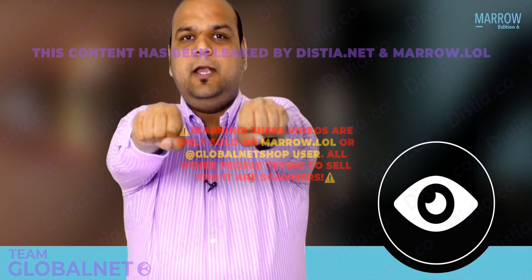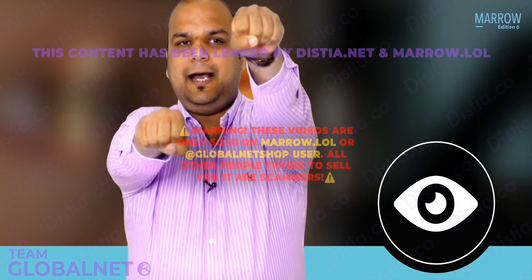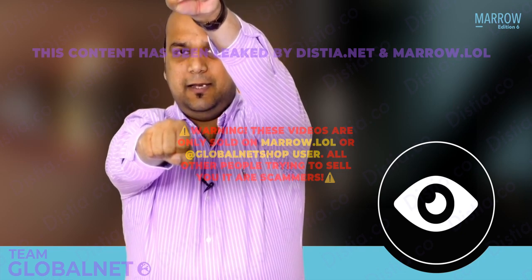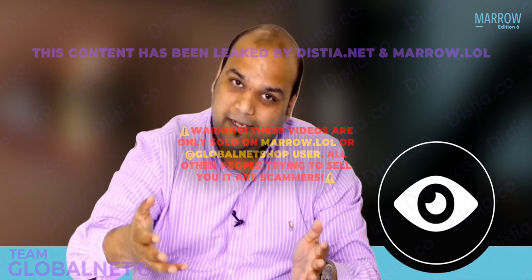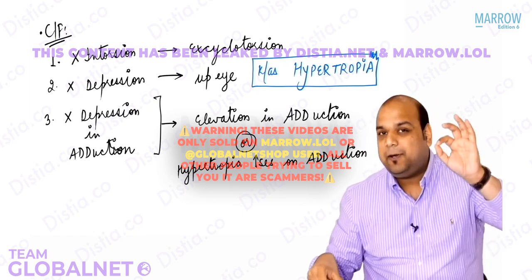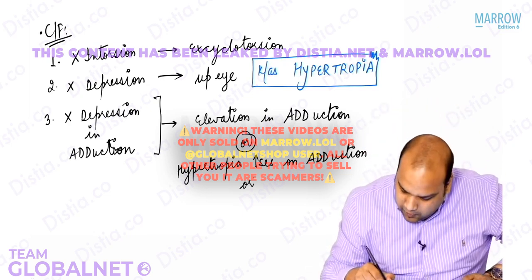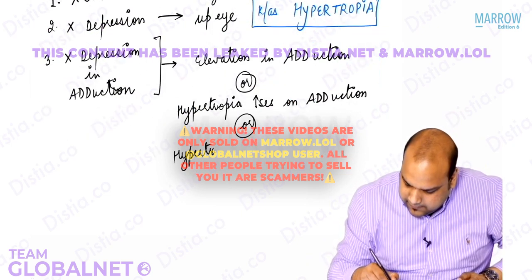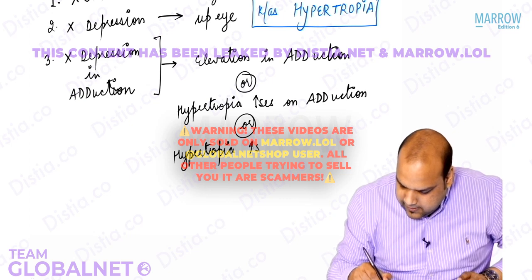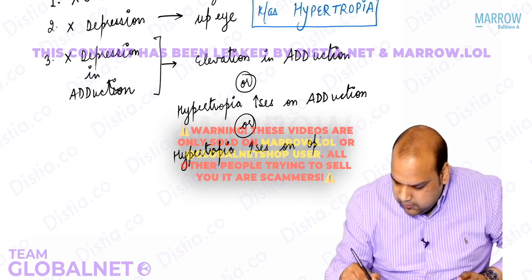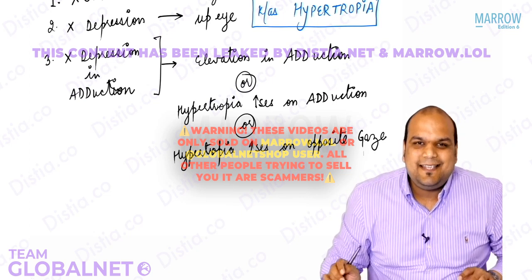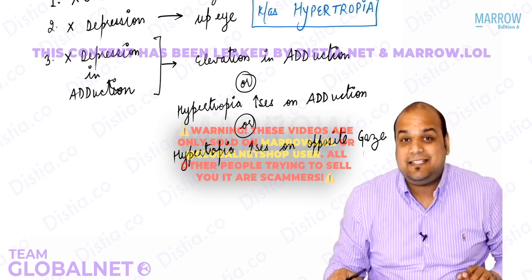Again, let's see. This is the normal position. Due to superior oblique palsy, my left eye is hypertropic. And as soon as it adducts, the elevation will increase. Why will the elevation increase? Because inferior oblique is overacting. Yes, so elevation in adduction, or hypertropia increases on adduction. Or if I use English in another way, I can say hypertropia increases on opposite gaze.